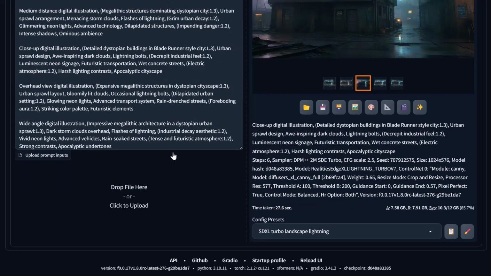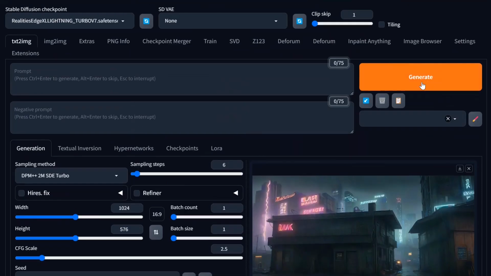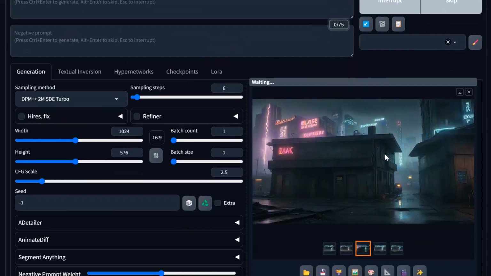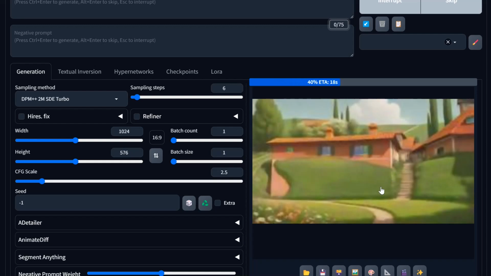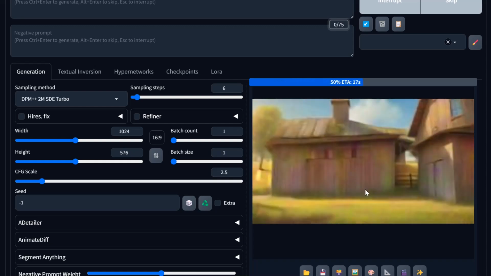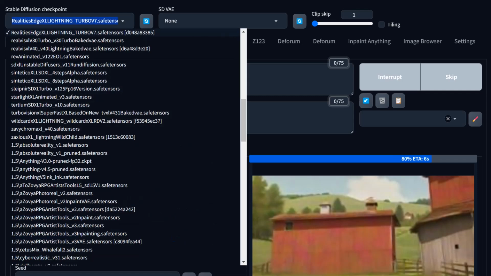Let's grab those, come down here. And there you go. It does such a good job. The AI is pretty smart about what it's going to be putting in. Oh, that one's a little messed up. It's trying to put, I don't know, vine or ivy on the side of the building. We'll let that finish up, and we're going to switch this over to a different model.